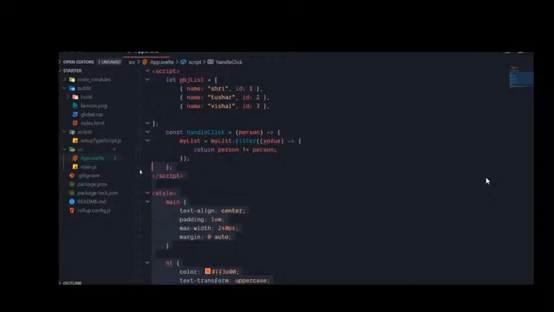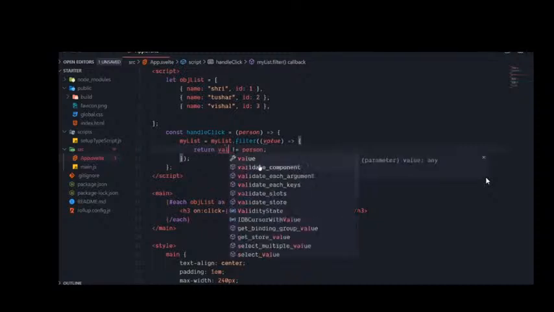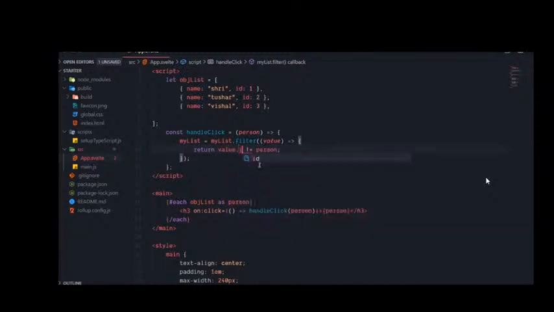So as I told you, each my list. I'll change this my list to obj list, object list, as person. Now we have different persons here. Now we can say if value dot id equals to person. Since this is an object, we need to specify the name.